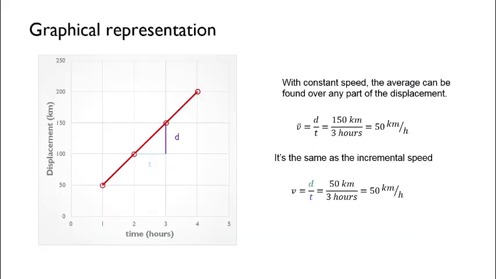I want to make a graphical representation of this, and I think you'll find it handy to do so when you're thinking about these problems. So here's our Cartesian graph, and on the x-axis, the bottom, we have time in hours. And then on the y-axis, going upwards, we have the amount of displacement, or length changes, in kilometers. Remember, we're starting at 1 hour time at the 50-kilometer mark. So we place a dash right at the beginning.